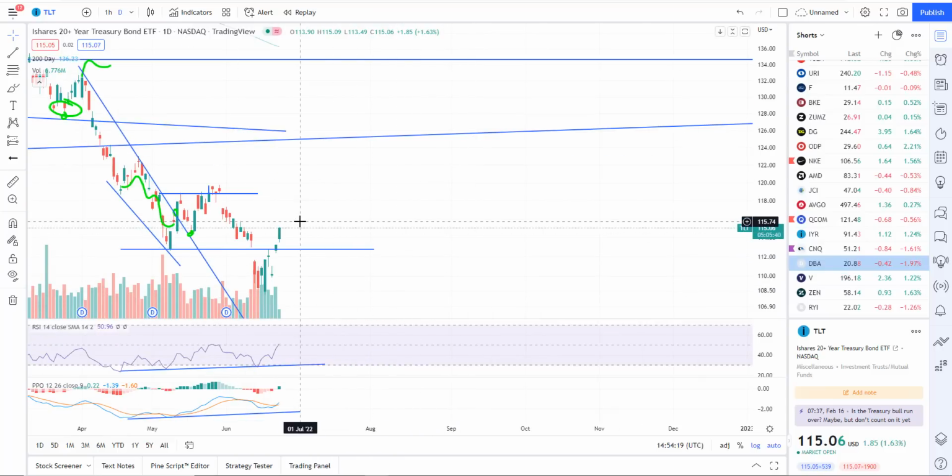Bonds continue to rally, and that's the point, right? Interest rates are coming down because maybe, who knows why, maybe the market sees inflation coming down a little bit, and so the bonds are more attractive. But the reality is it doesn't really matter. What matters is bonds are catching a bid and interest rates are coming down. That should be good for tech.